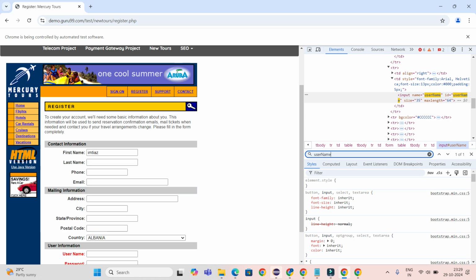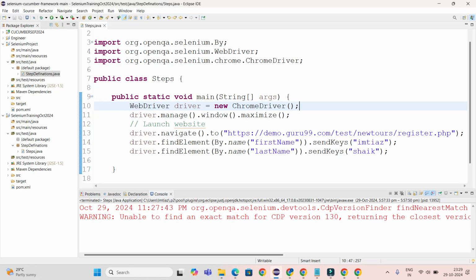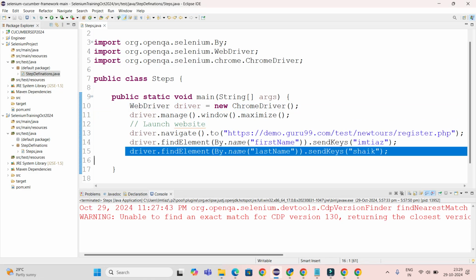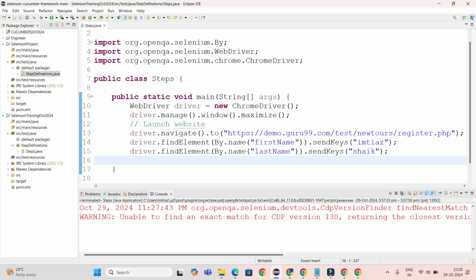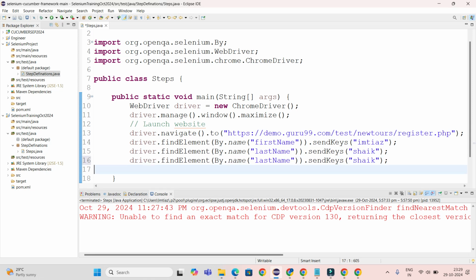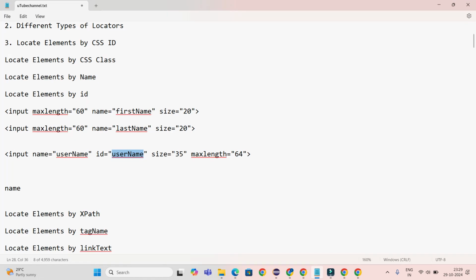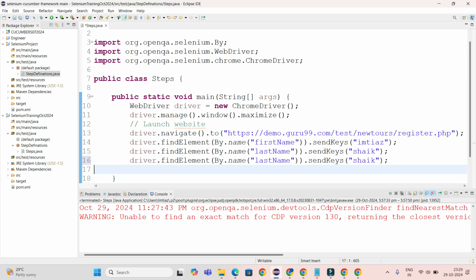Now again I'll copy this instruction. So this username, copy, paste the address here. So what is that?